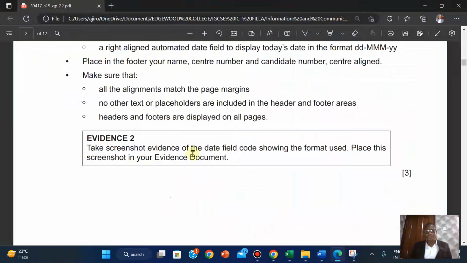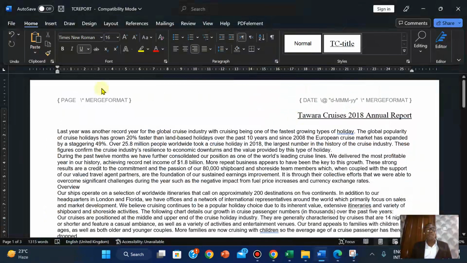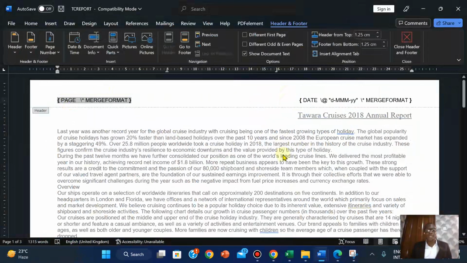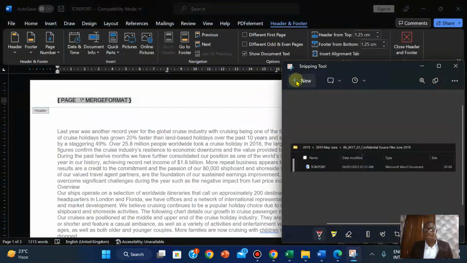Now they said to take a screenshot of the date field code showing the format used. So we're just going to take that. We don't need this, so we're just going to do this for here. Obviously I'm going to double click on it, and I'm just going to take a snip of it.